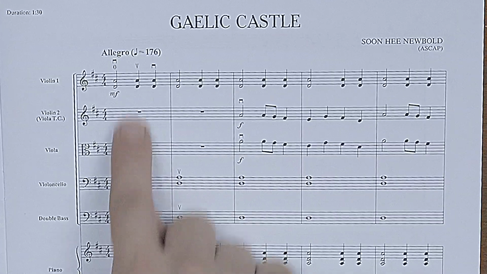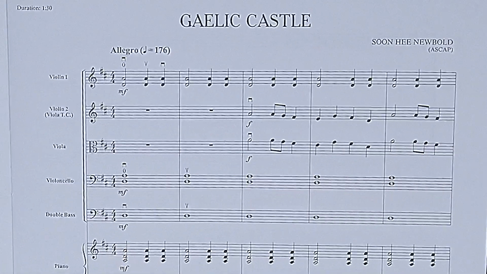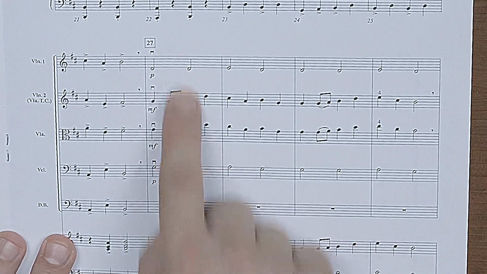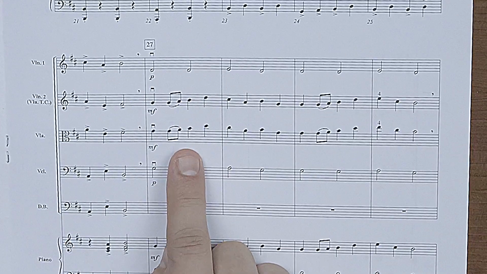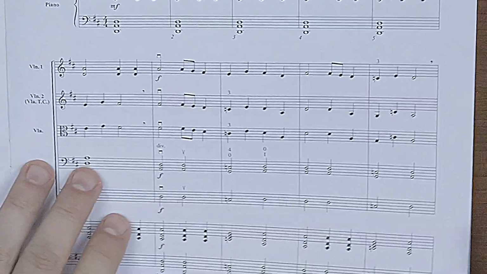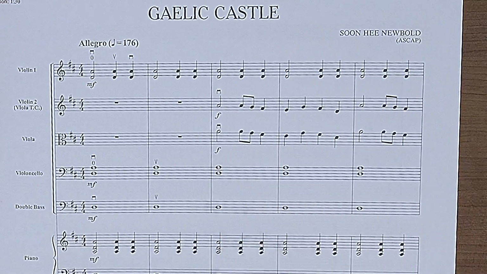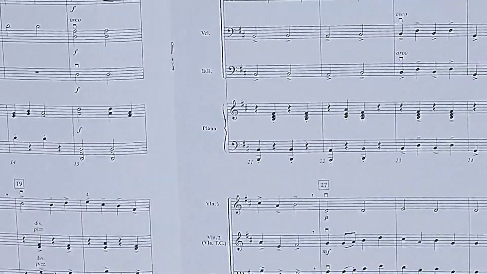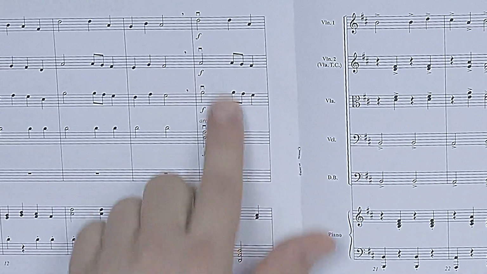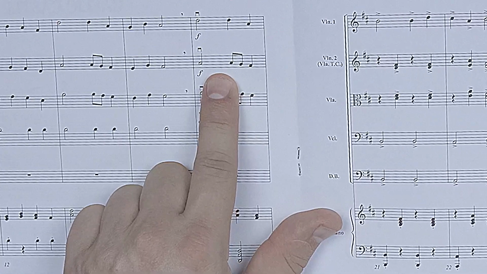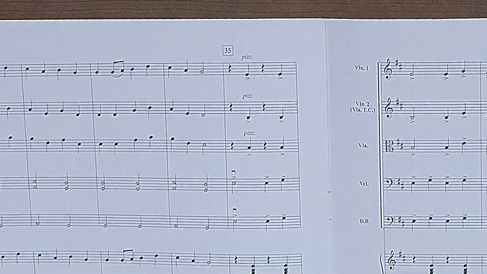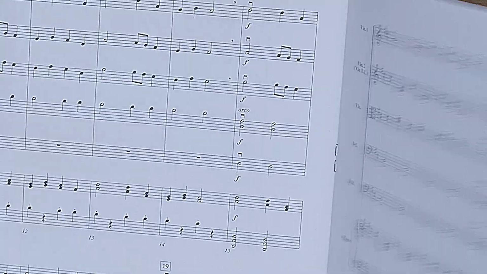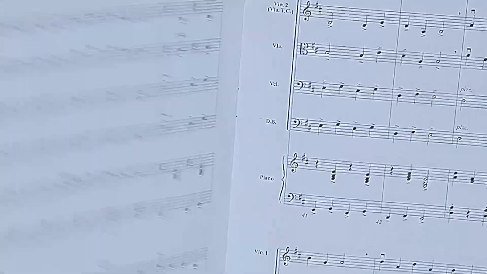From the beginning, we're mezzo forte, and then we also have a mezzo forte section at 27. So that's 1 tier. Then we have our forte here in measure 3, measure 7. We also have forte at 15. And that section actually comes back at 55. And then we have another forte section at 31.